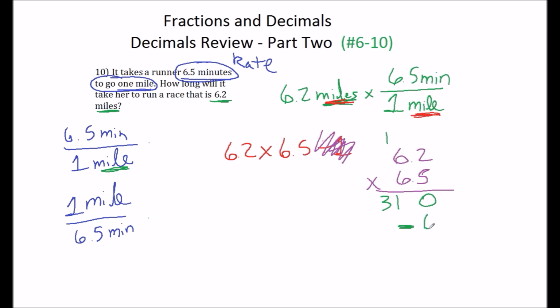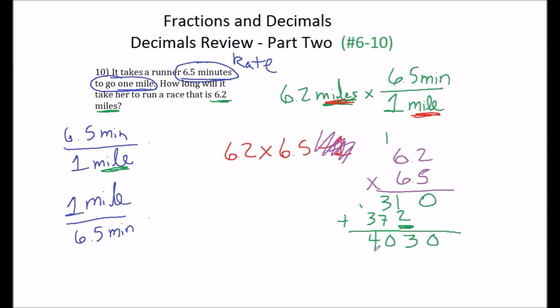Some people put a 0 here. Some people put an X. I just like to leave it blank. But 6 times 2, I'm going to put the result right here to start with. So 6 times 2 is 12, carry 1. Hey, I've already got a 1 there. And then 6 times 6 is 36, plus the 1 gives me 37. So just doing that multiplication as if they are whole numbers, not worrying about the decimal point, because that'll come at the end, remember. So 0 with nothing gives me 0 when I add. 1 plus 2 gives me 3. 3 plus 7 gives me 10. Carry 1 there. And 1 plus 3 gives me 4.